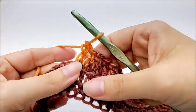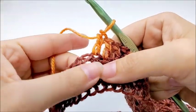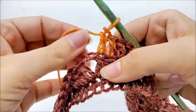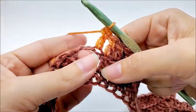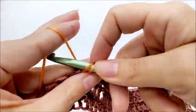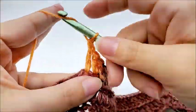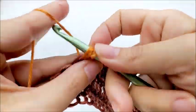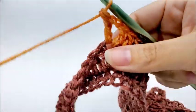Alright, I've made it to my next chain 2 space. Now this is the point on the side, so remember it's not as sharp. So you go into that chain 2 space and we're just going to work right through the space, 1 double crochet, chain 2, and 1 more double crochet like that.